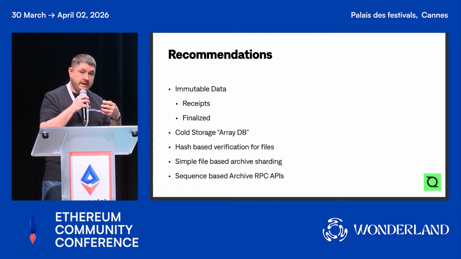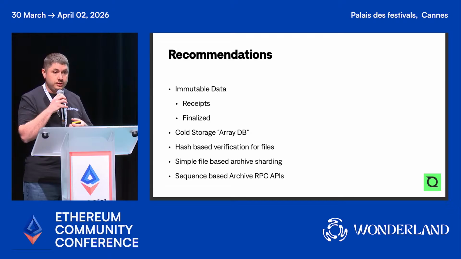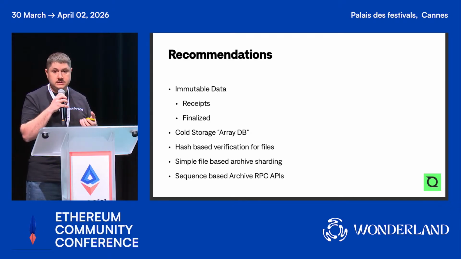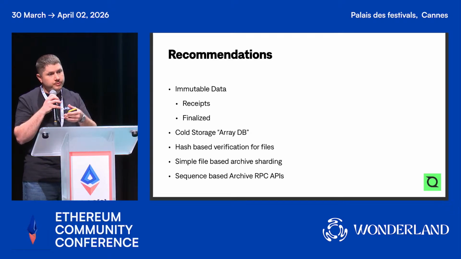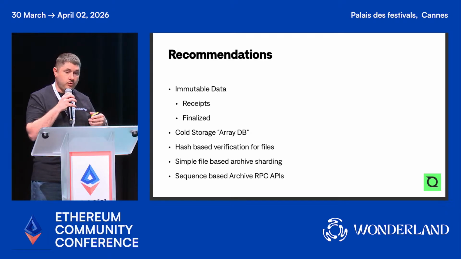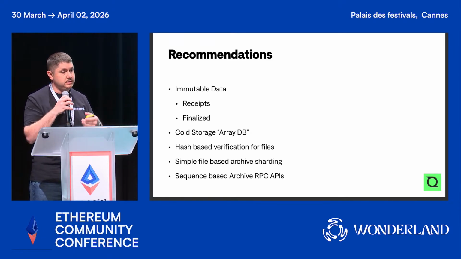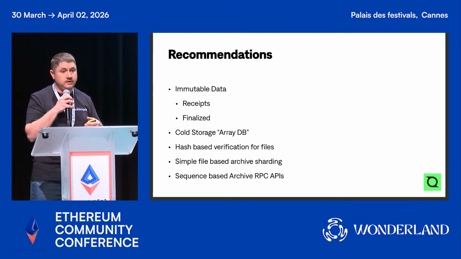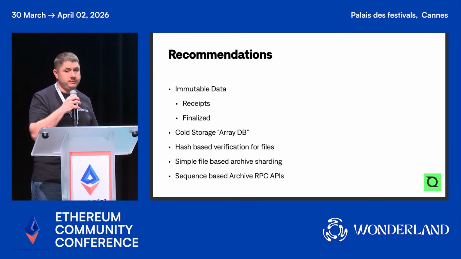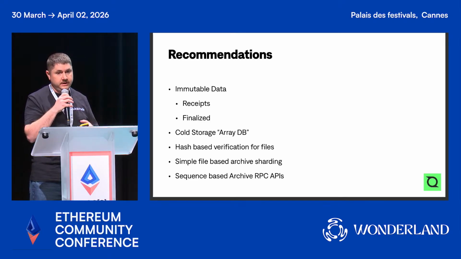Next is using a cold storage type concept. You do see this in some things where, for example, Reth has the static files, so you can see movement in this direction. For basically all the different blockchains, they need to move to a cold storage type solution for archives, so that you have the flexibility of storing that old data on a SAN or some other type of storage solution that allows you to effectively infinitely scale the amount of data.